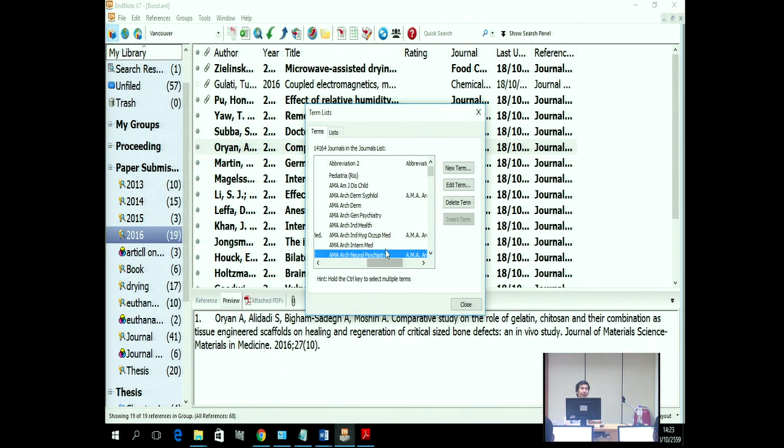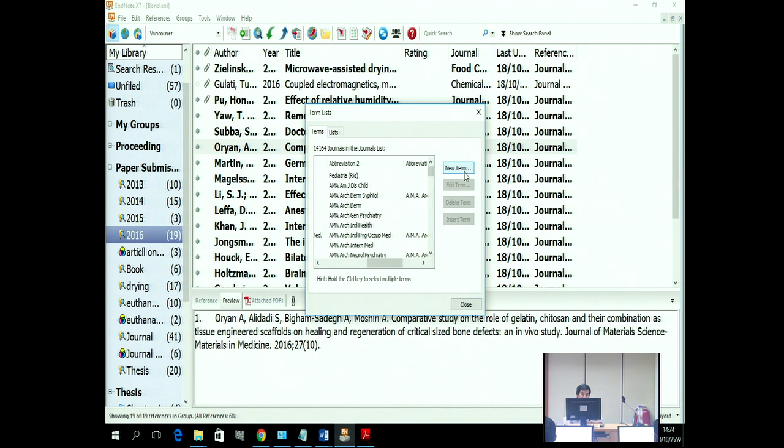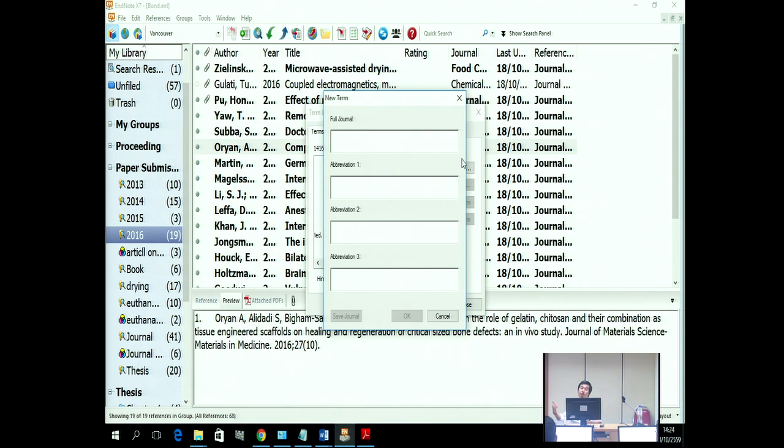You don't need to worry, because you know some journals require you to use abbreviation names. So if you don't see engineering, you can make it on your own. You just put in a list, go back to terms again and click new term, and create it on your own.